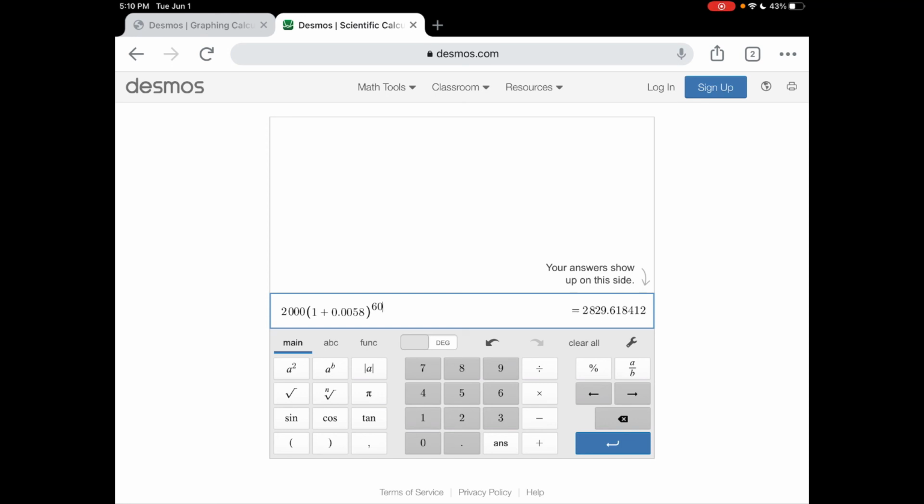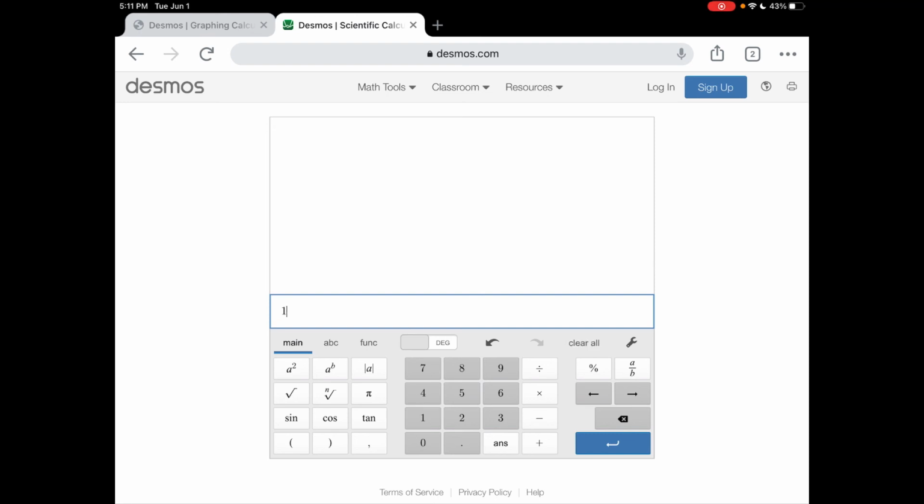And depending on what type of calculator you use, you might get 2035. I got 2035. I'm not sure what I did wrong here. What I did when I put it into my calculator was I did the math first, and honestly, that might change your answer. So it might make sense to just do the math first. But it didn't in this case, so it's just 2000 times 1.0058 to the power of 60.